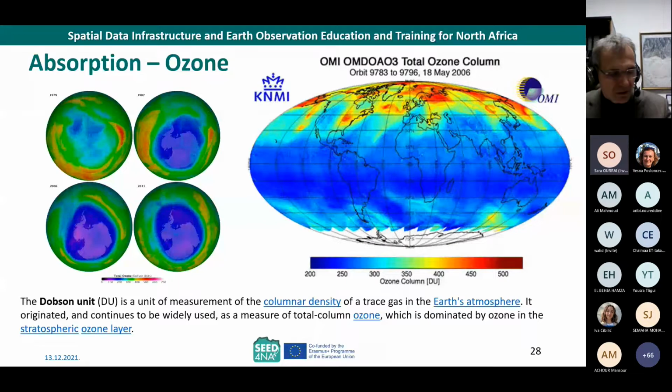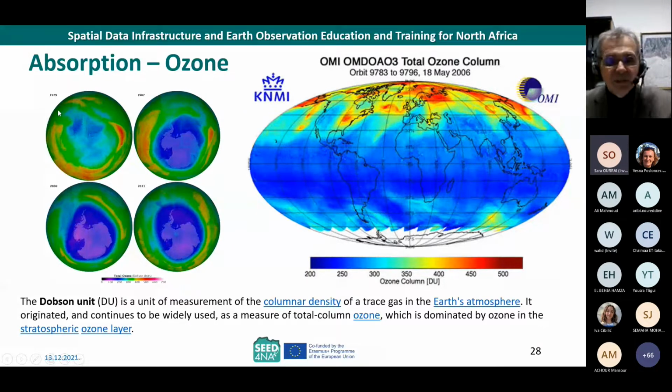So remote sensing gives tools also for monitoring the ozone in the atmosphere. On the left side, you can see the state of ozone in 1979. And on the right down, it's 2011. So you can see the ozone hole.